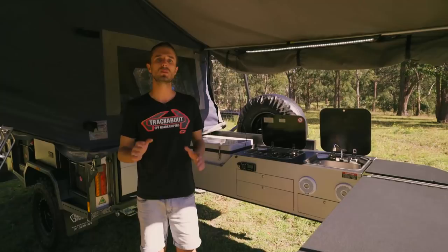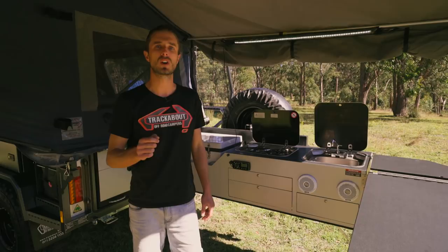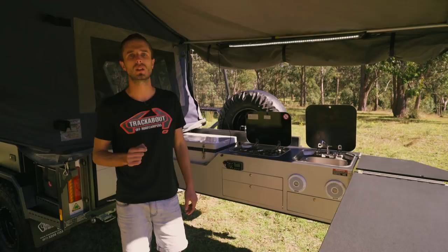The Safari tourer features the exact same kitchen you'll find across our range. The reason we're able to build such a large-scale kitchen is thanks to its composite aluminium design - it's lightweight and designed to flex. With stainless steel kitchens you'd be worried about salt welds breaking or fractures in the stainless steel. Come on through and we'll have a look at some of the key features of this kitchen.